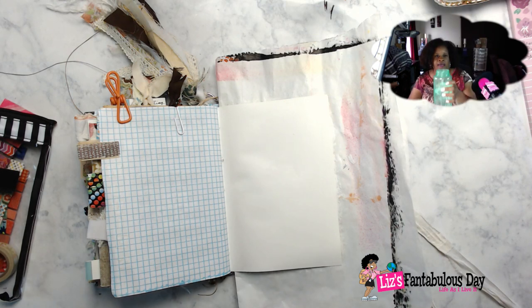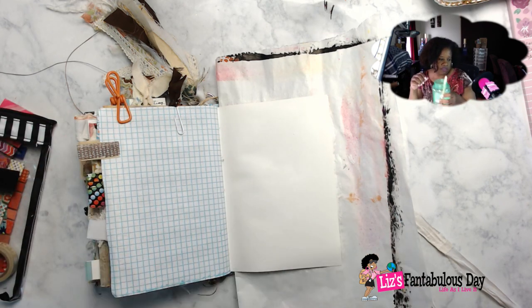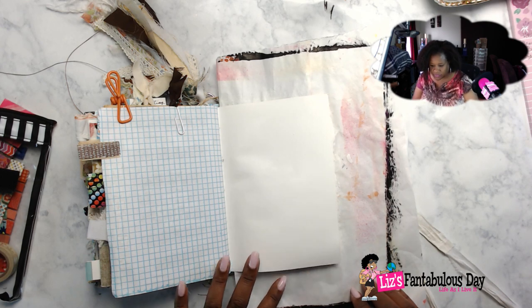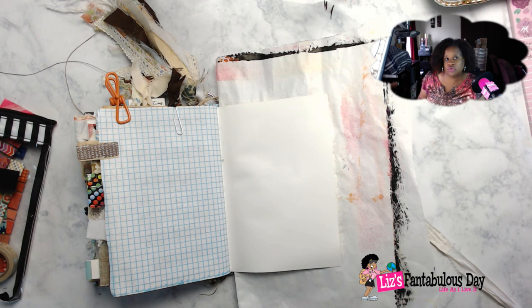And then I also have a jar of water, and I'm just going to stick this in here so it won't get dried out. So hopefully that'll be all the water that I need. So I want to dry this, and I still think I didn't do all the gesso that good. But you know what? It's my junk journal, and I really don't care.